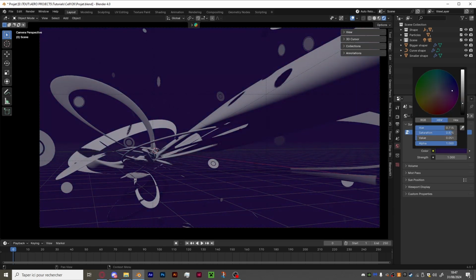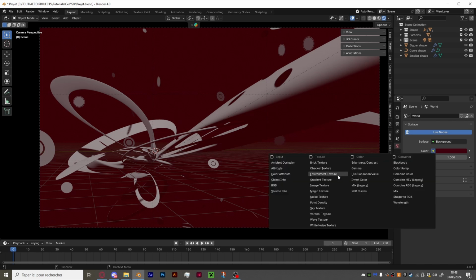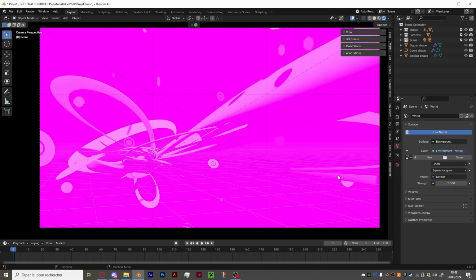This is indigo maybe. You can now click on this yellow dot you see here and select environment texture. Now everything will appear pink. This is normal because we have selected environment texture. We need a texture for that, and if you don't include a texture, Blender will default the texture to pink.